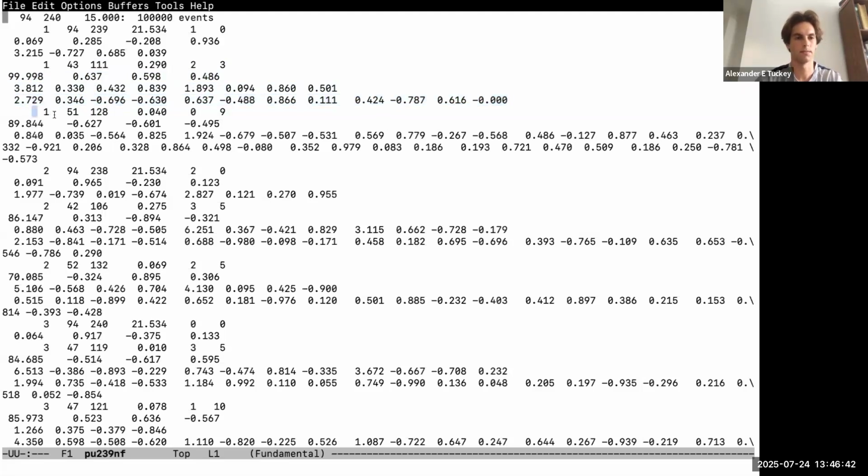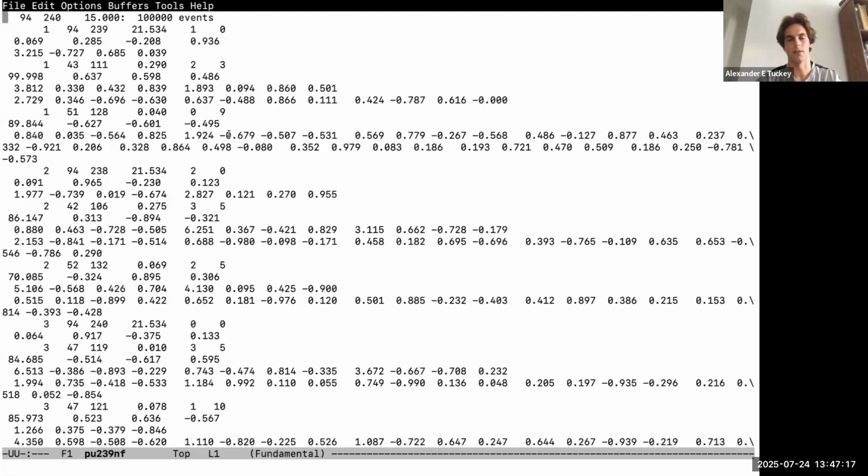And as you can guess by now, the heavy fragment has the same structure as the light fragment and fissioning nucleus. Interestingly, we had no neutrons emitted from the heavy fragment, but 9 photons. Okay. The same structure is repeated for the rest of the events in the file. So there's several hundred thousands of lines here.